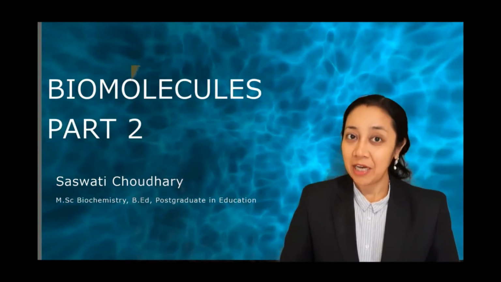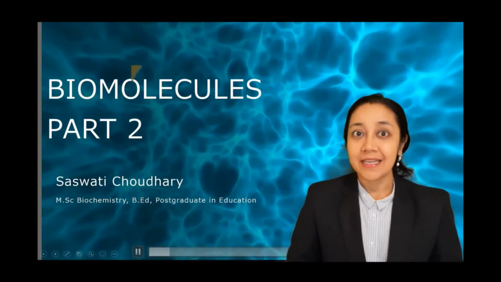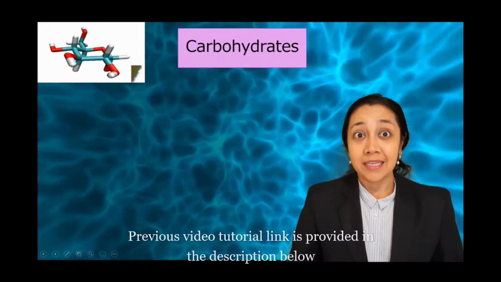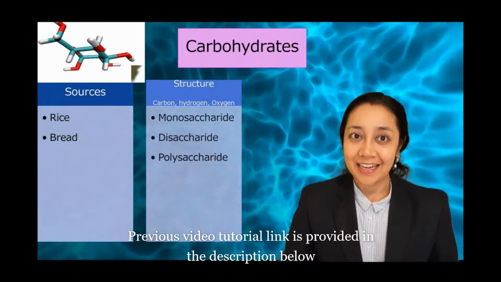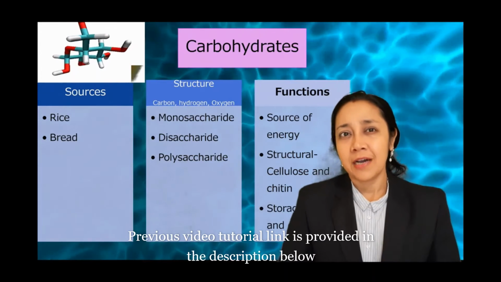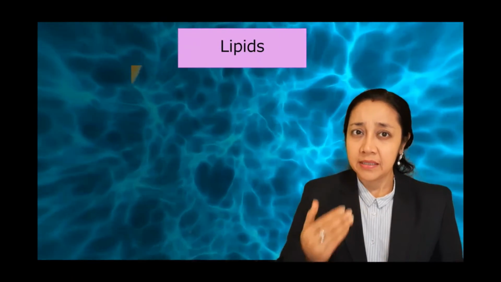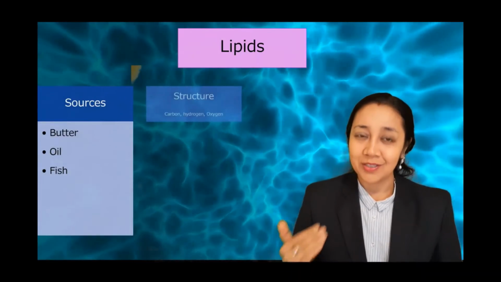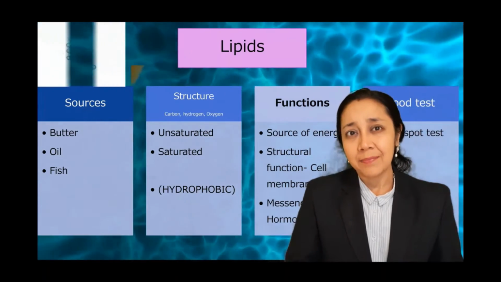We had started the biomolecules in the previous lesson and we had covered carbohydrates and lipids. In carbohydrates we had seen the sources, the structure, the function and the test of carbohydrates. In lipids also we had seen the basic sources, structure, function and the test. How can we test the lipids?